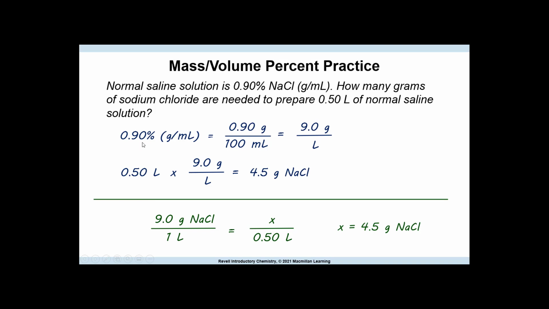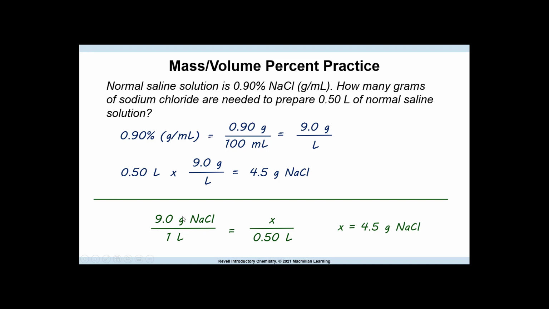A different approach to this problem is to set up a ratio. And a ratio is 9 grams over 1 liter. So we take this problem, we set it up here, and we solve this as a ratio. And then you have the one that you want. So the units have to be the same, whatever's on top and whatever's on the bottom. I learned this when I was doing an internship at Caltech, and they showed us how to do ratios, and it's pretty easy and straightforward.